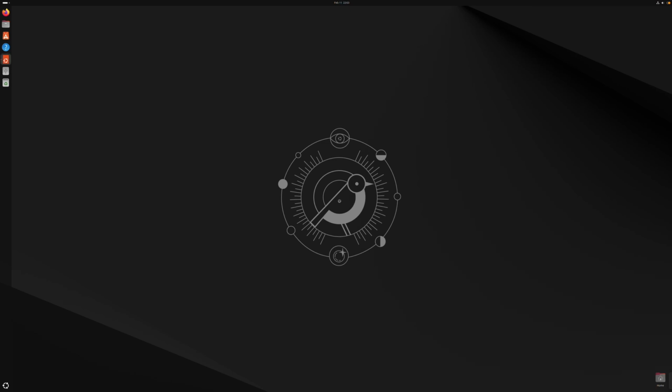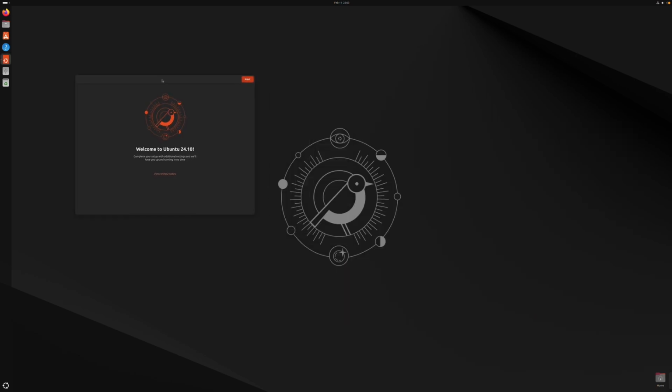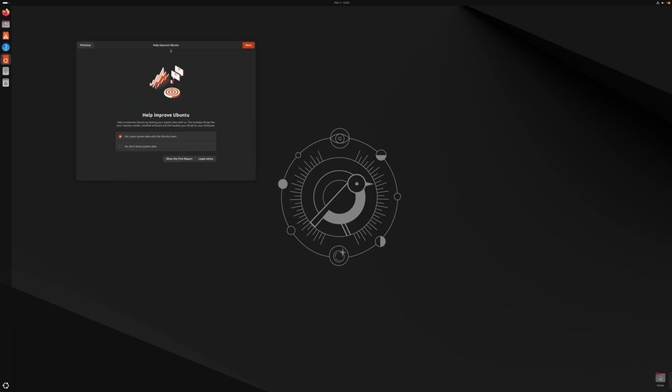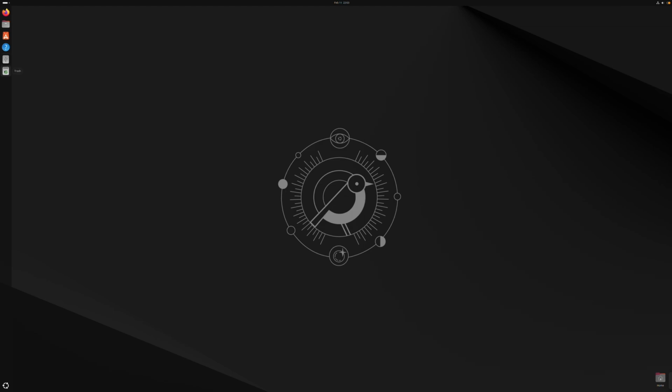The reason I like this is that it's way faster, it's more straightforward. I love the welcome sound also. So you can see welcome to Ubuntu, and you want to do the basic setups. No, don't share anything. I'm not interested in all that. Get started with your applications, finish. This is the Ubuntu disk, it's still mounted. You can unmount this and also remove it from the home screen.